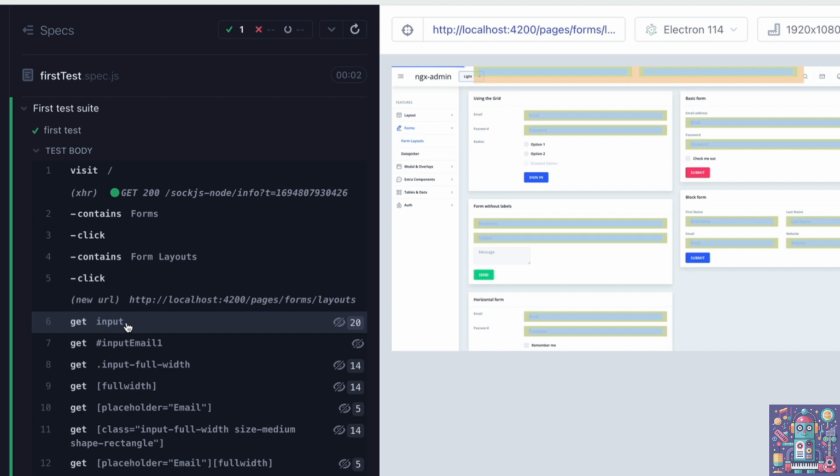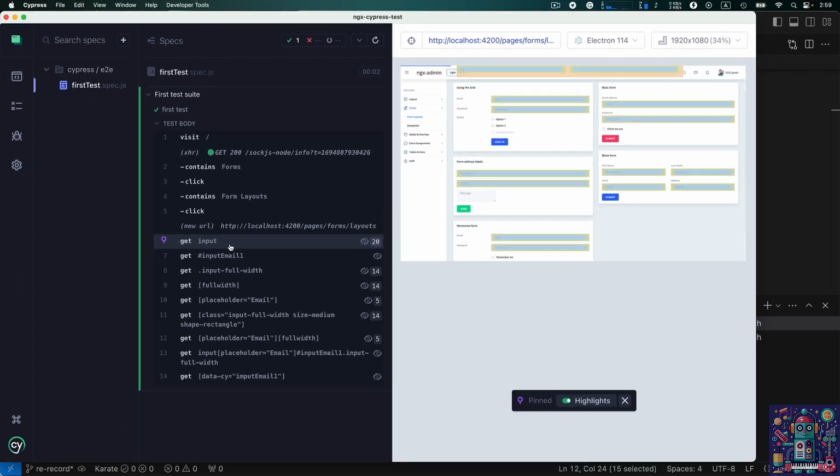And also look at the page on the right. Cypress highlighted all the input elements that were found on this page. So input is not a unique element, of course. We will talk about how to find unique elements and how to travel through the DOM later, but it's just for your information that we tell Cypress, hey, find for us all input tags, and this is all it did.